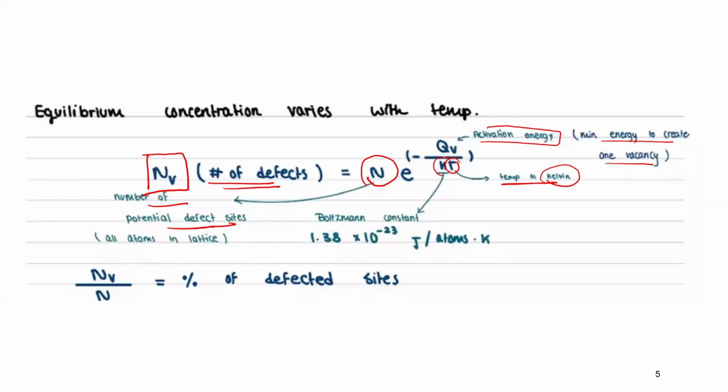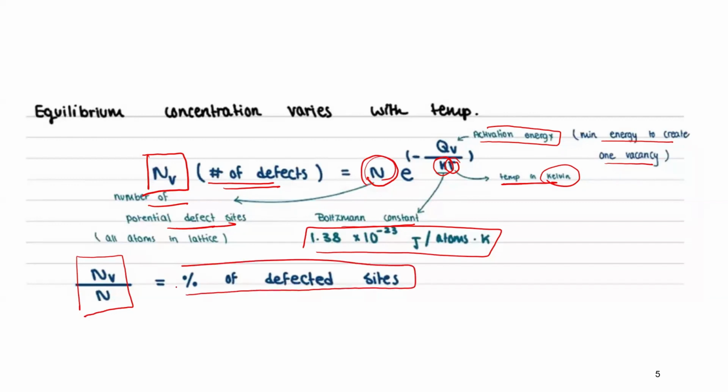And this constant here we call the Boltzmann constant, and it's a known value. So we can find out the number of defects using this equation for metals. When we discuss the ceramic, the equation will be slightly different, but for the metals, the equation will be this. So we normally use NV over N. N means the number of sites. So the percentage of defects per site, we can express it as a per site.